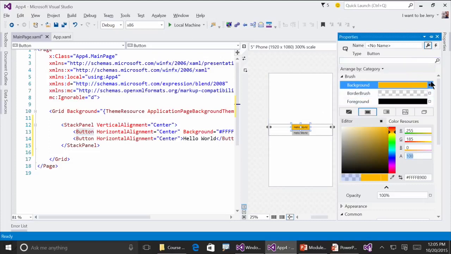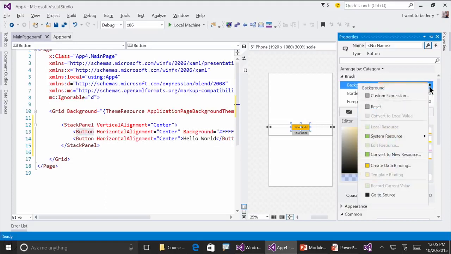All right. So right here is a little black square next to the color itself. Now, this is for data binding, and the color of this square implies what's going on. So in this case, it's black. Well, that means that it's locally set. That means somebody has typed or selected directly inside the element. And I want to change that then to create a new resource.